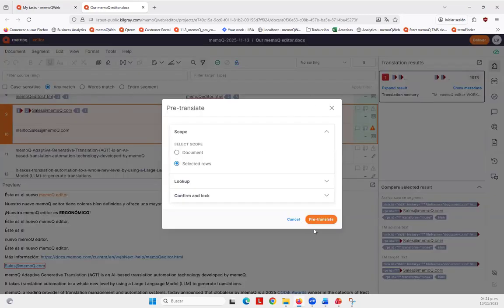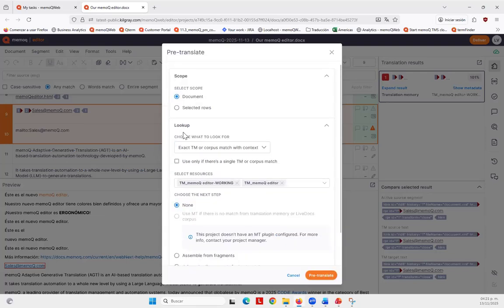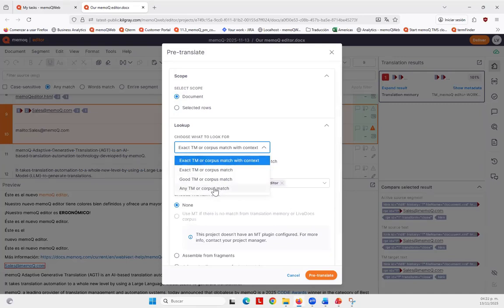Here, you will be able to recognize the options. We can decide if we want to use the document or the selected rows. Actually, I made a mistake and those are selected, but I will use the document. And I can also decide the lookup. So this time, I don't want exact TM or corpus match. I want to populate any match that will be found.